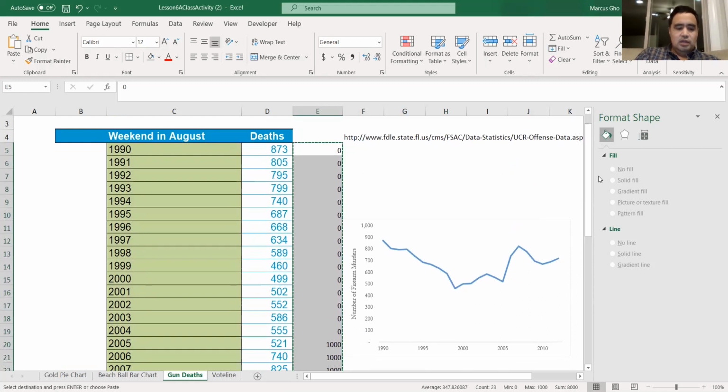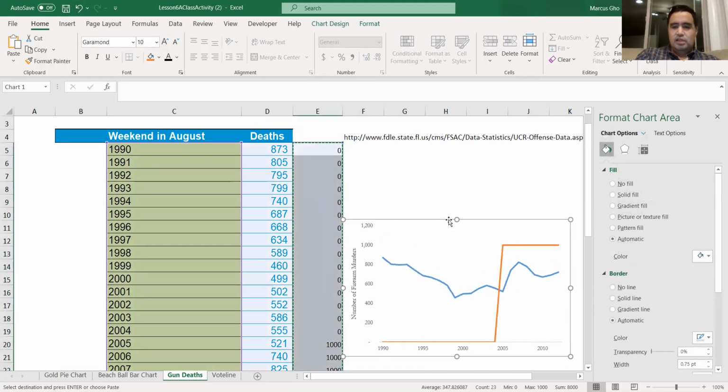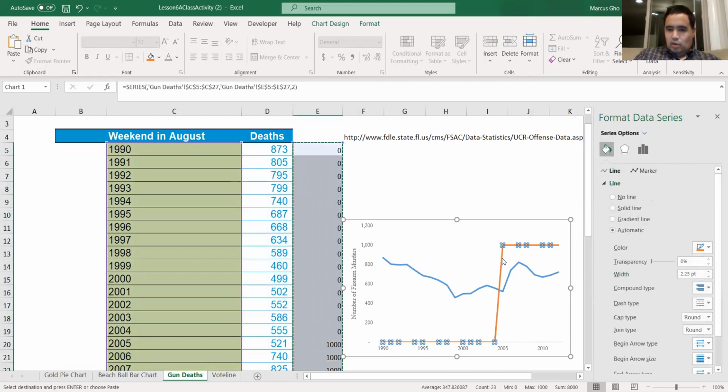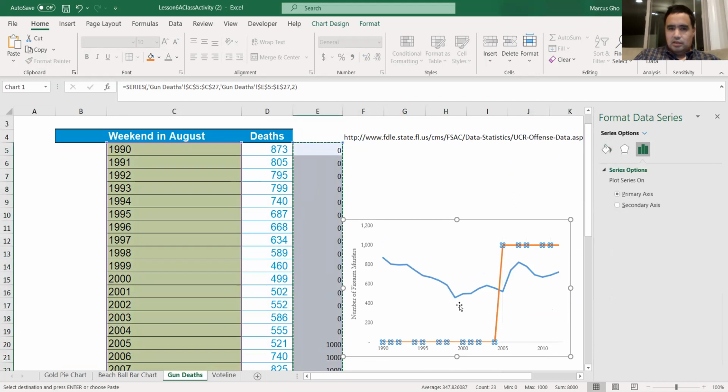And Control C copies that data set, and I click on the graph that's already been created and has all these formats. I can paste it, Control V, and now I've got this data. But that's not what I want it to look like. So I'm going to right click, and I'll do the Format Data Series.